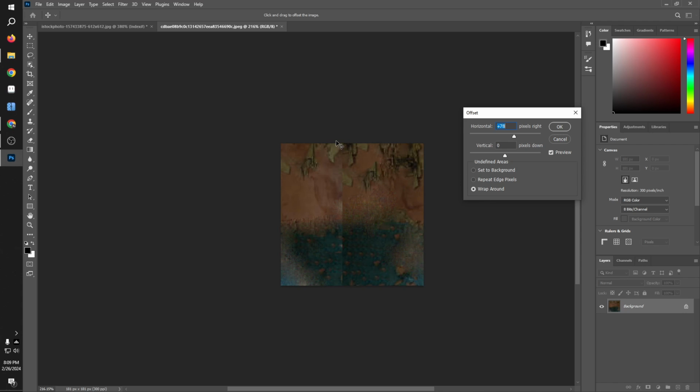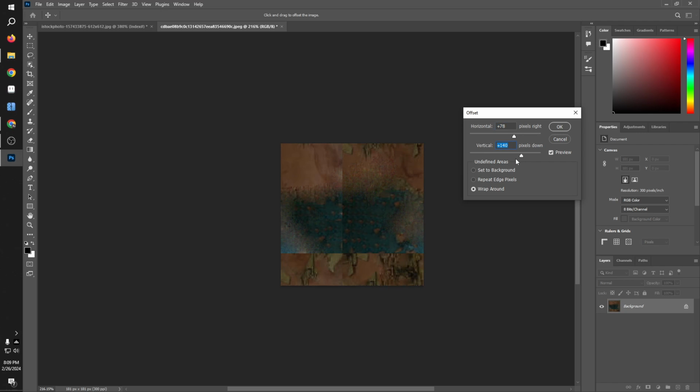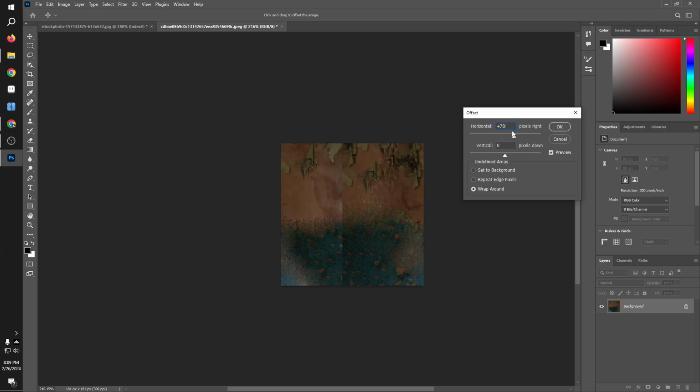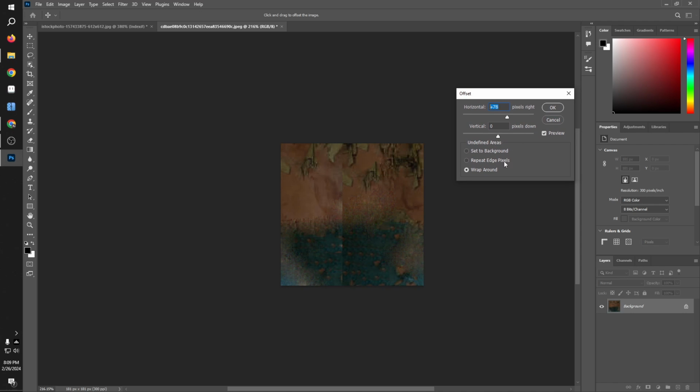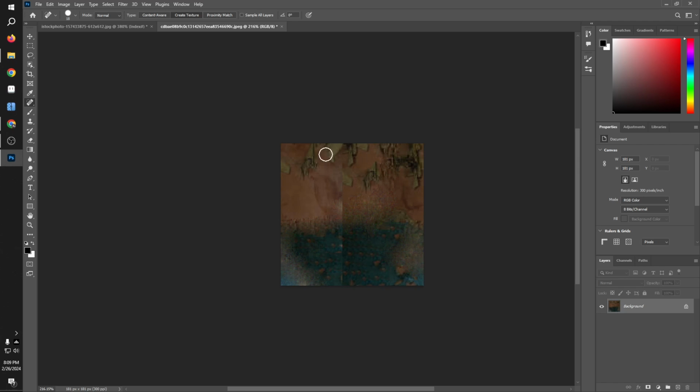So this looks a little bit weird, and we're gonna be fixing this exactly. We can also increase the vertical, but that's really not something that we want to do. We're gonna copy this one up. I can just do that, and this looks good. You can hit OK to get this done.